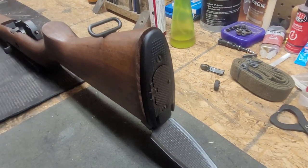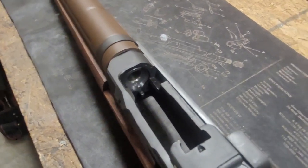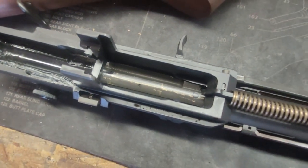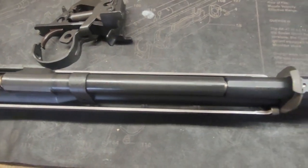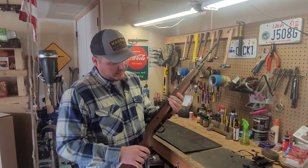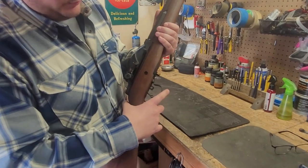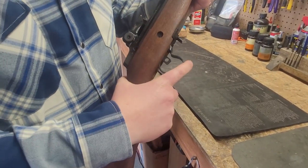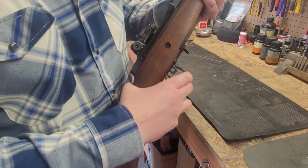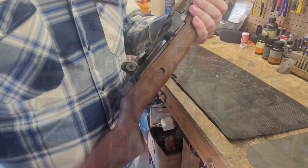The flip-up butt plate was intended for full-auto fire. You can see the stripper clip guide on top, and it's greased up pretty well so you could shoot it straight out of the box. The tension on the trigger guard is pretty good — for accuracy you want that nice and tight. Some national match shooters will keep their M1As or M1 Garands stored that way. Pretty good tension and lock-up overall.